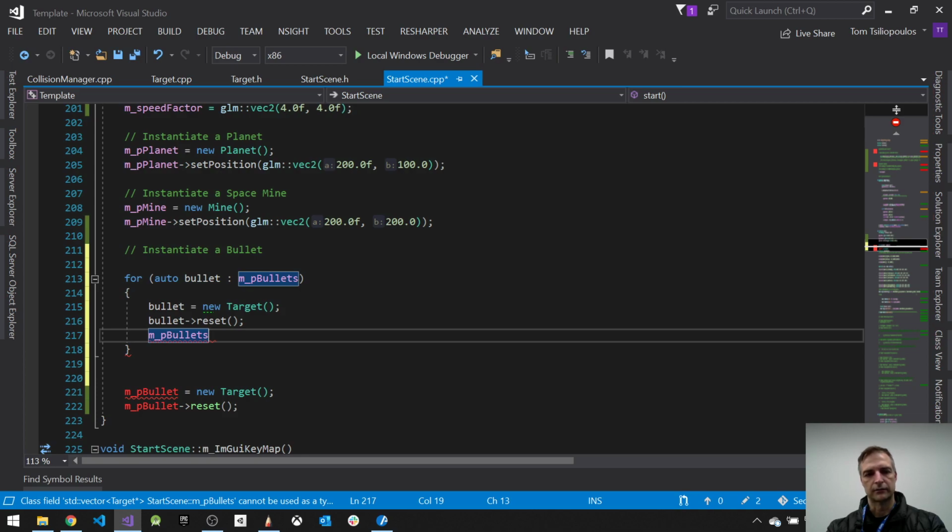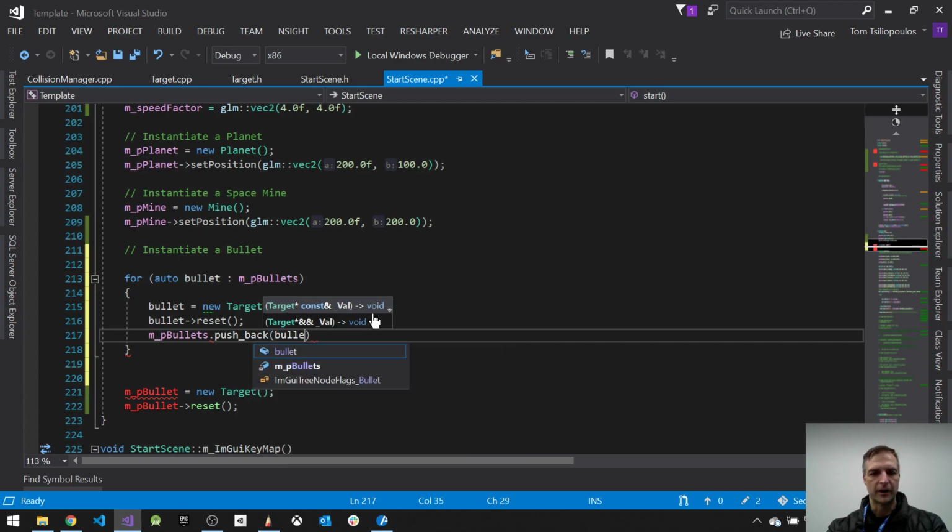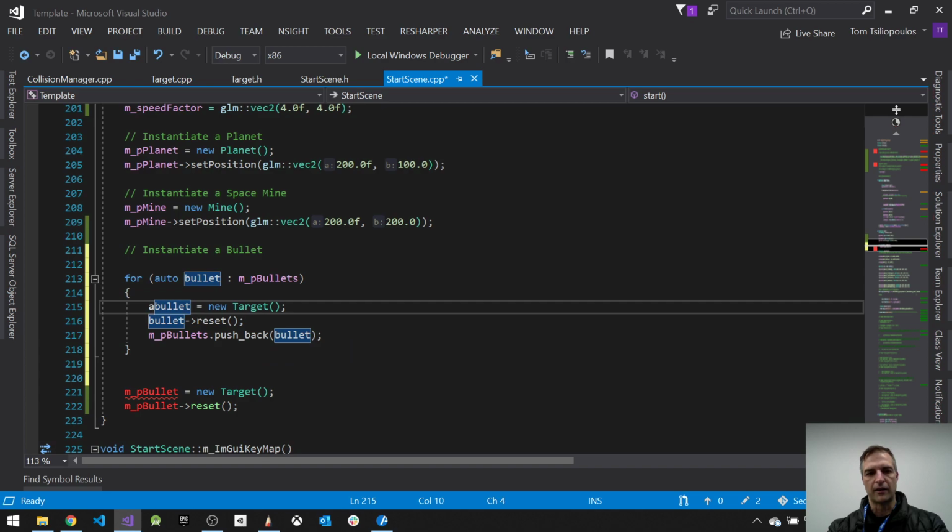Actually, this is kind of wrong. What I meant to do, this is right, but I want to push back the bullet, right? But bear with me while I do this for a second. We also don't want a memory leak, right? What this does is it makes a new bullet that I push back to it, and it creates it on the fly. So basically what I would do is I'd make a new bullet of type auto, I'd say this is auto bullet, blah, blah, blah.